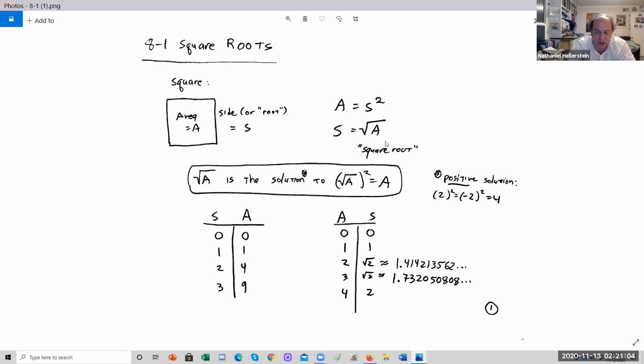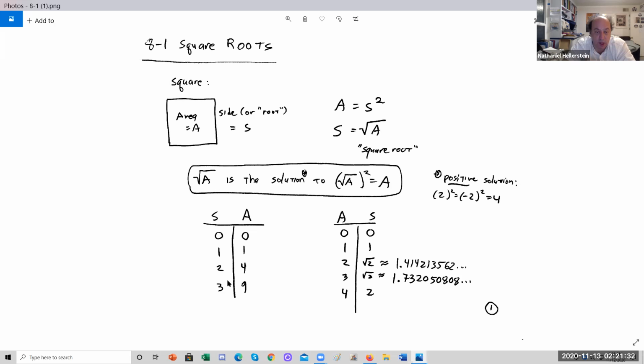That's the notation. I'm not real fond of it in certain respects because it's all open over here and it's easy to write something here and it looks like it's inside. So watch out. Anyhow, the square root of A is the solution to root A squared equals A. Now, mind you, there are going to be two solutions: 2 squares to 4 and negative 2 squares to 4. So both root A and minus root A will square to A. But we'll take the positive solution.